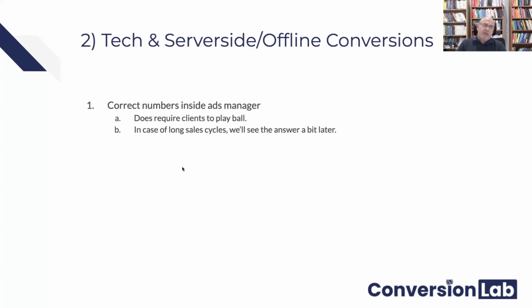Next comes more of your techie stuff with respect to the funnel here. This is where you're looking at offline conversions, where you want to have correct numbers inside Ads Manager. You want to do this for twofold reasons. By the way, if there's any questions, please post in the chat. I can answer that, or we can open up the call later as well.